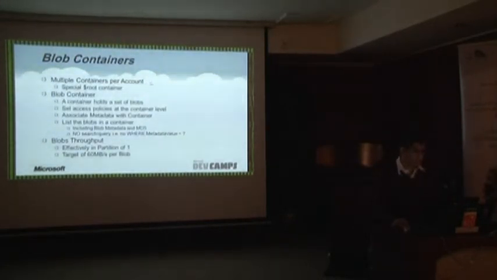You can have multiple containers per account, as we saw. We have a special container called the root container that I showed you. The blob container holds a set of blobs, access policies we covered, and then we talked about the metadata, but you cannot do a search on the metadata. You cannot say give me all blobs where the picture has been taken in this location. You cannot do that. Okay.